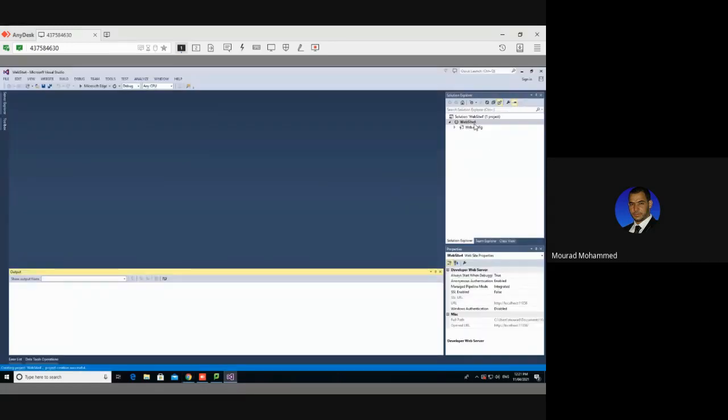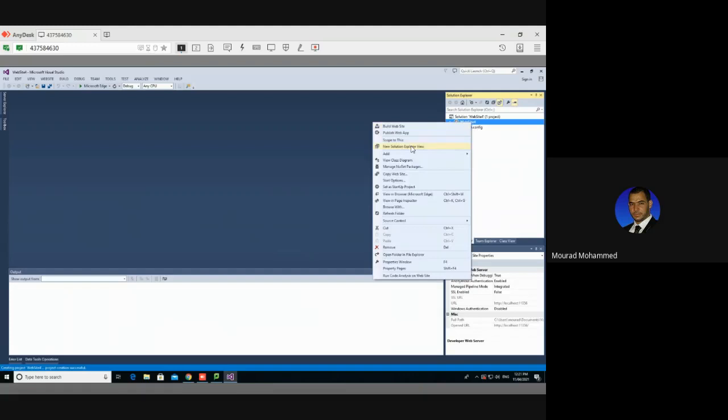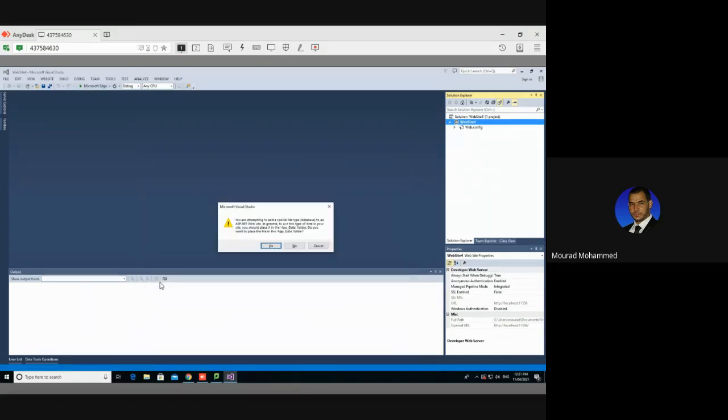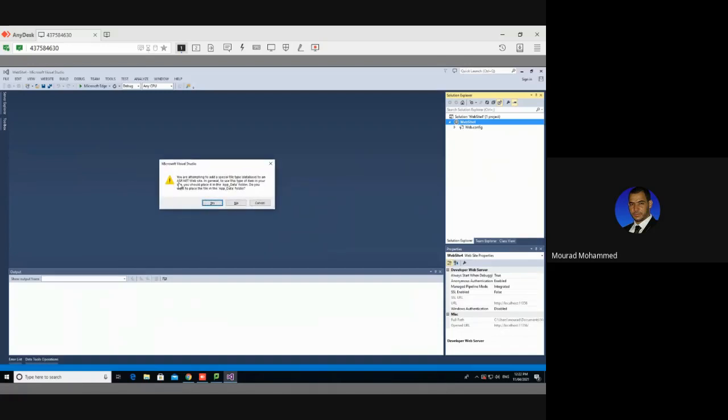I'm going to create a database, so right click here on the source, add new item, database, SQL Server database. Here it is. I'm not going to modify the name, leave it like that, database. Let's change the name, it's better. I'm going to change the name to finance.mdf. I'm not changing the extension, only the name. Here, see, this is an informative message. See the triangle here. This is not an error. This is an informative message.